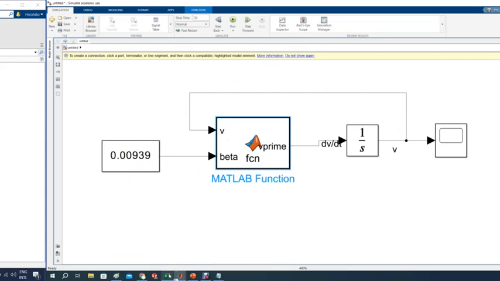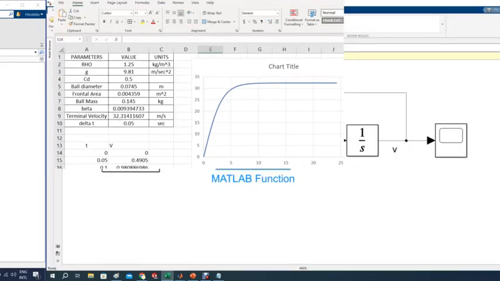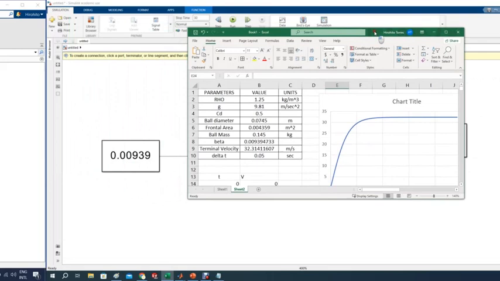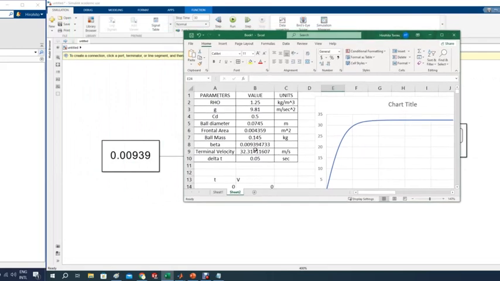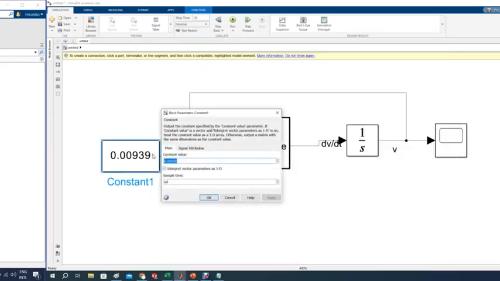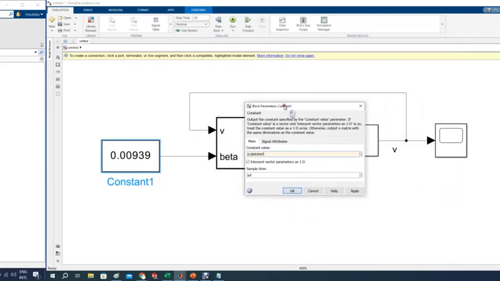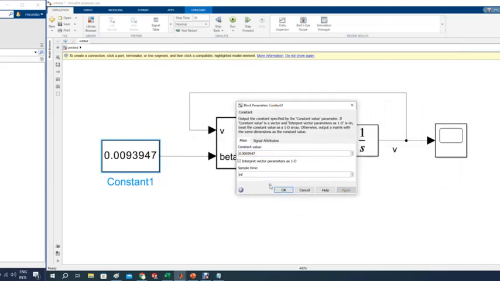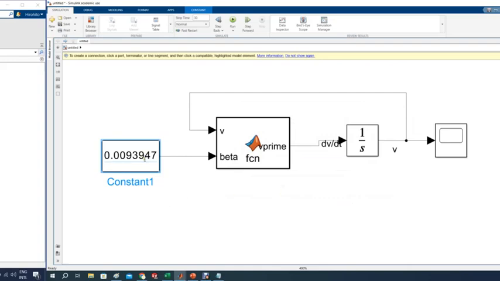For example, if I go back to Excel, basically that's 0.0939. I should add the 47 here to get more precision, that will do. Let's apply that, say okay, and now we have that number.